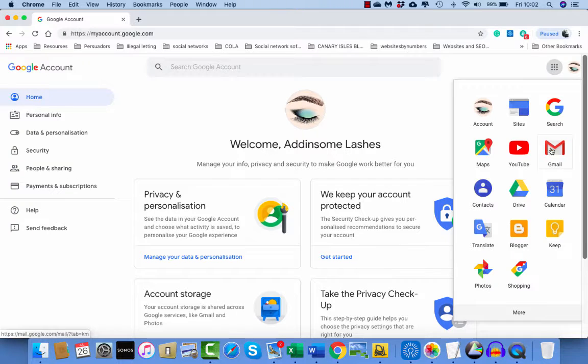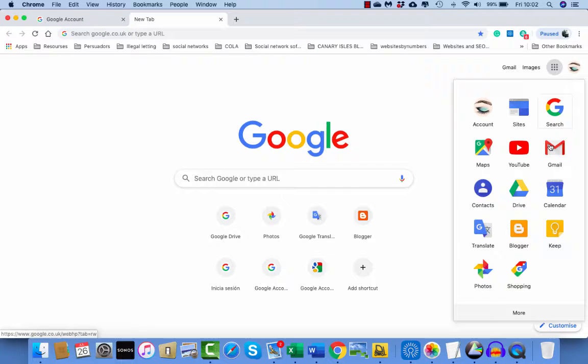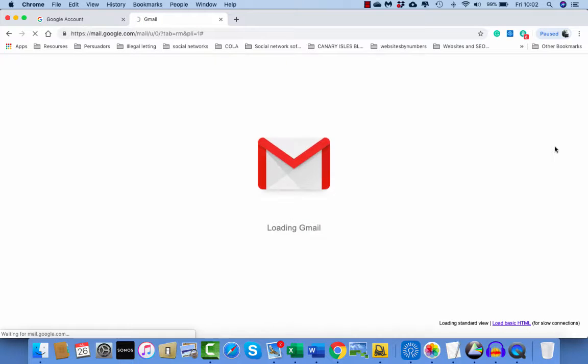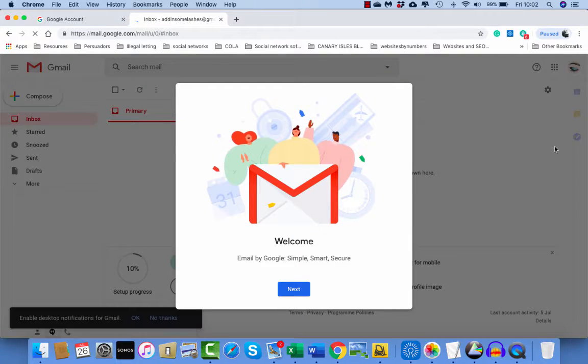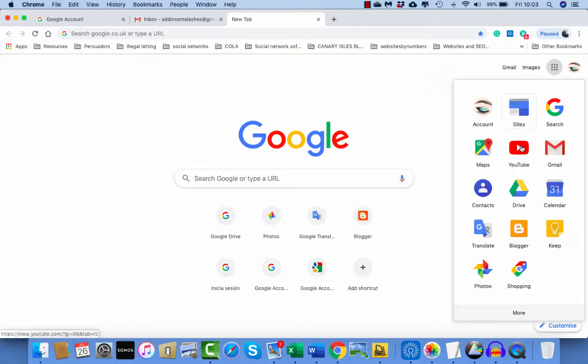Gmail, similarly, this is going to be the Gmail address, and if we want to open up the Gmail section, here's what we do. We press a plus, we go here, and we click on Gmail. And in a moment, the Gmail section will open, and it'll be the Gmail for this account. If you log out of this account and log back in to another account that you have perhaps already, you can see that this Gmail account hasn't been used, it's in virgin state, and so we'll deal with that at another time in another tutorial.